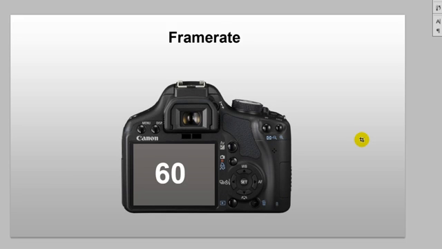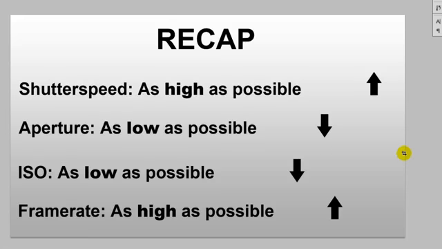There are a few cameras out there that can shoot 120 at the moment, and I'm sure there will be cameras that can shoot much higher frame rates in an acceptable resolution in the coming time. So the higher your frame rate, the better the results will be. That's the rule. Just a quick recap.